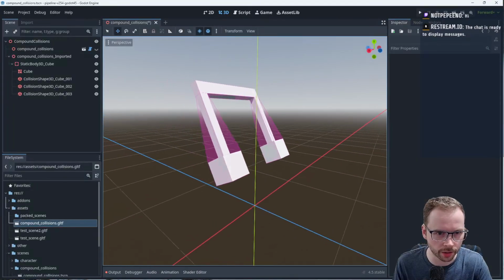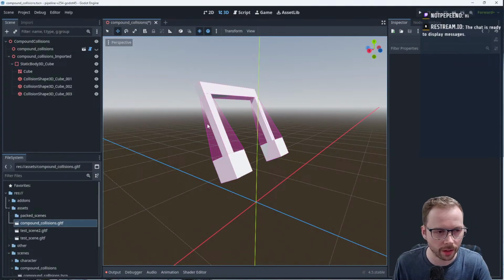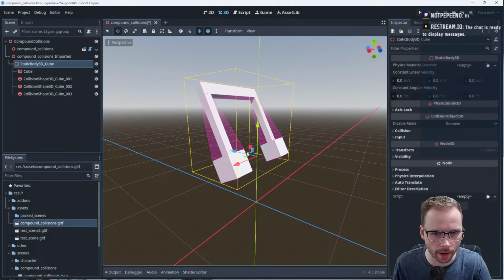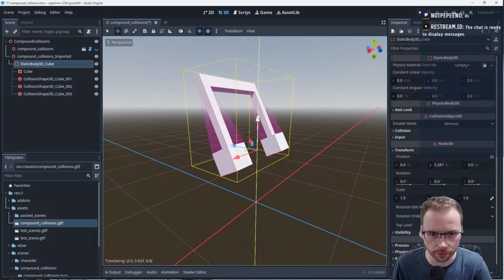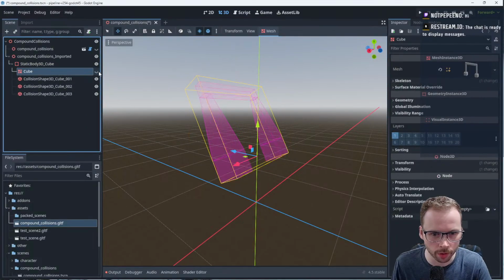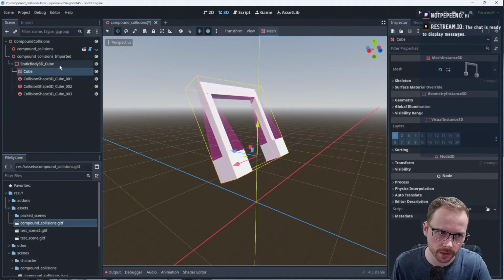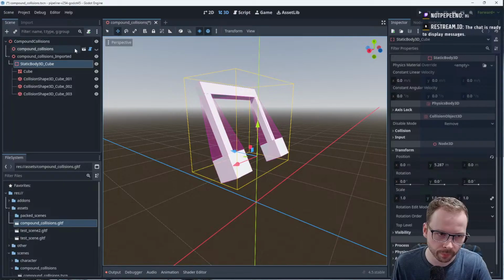But just to describe the problem, I did a YouTube short on this way back trying to explain the math involved. The pipeline does handle a lot of the math under the hood. And if you're curious why it's a bit of a complicated operation, the static body itself has the same transform as the mesh. That's fundamentally how it works. Whatever the origin of the parent mesh is, the static body will have that as well.